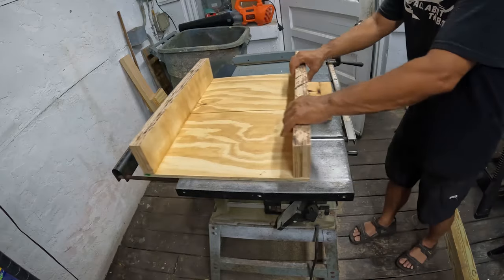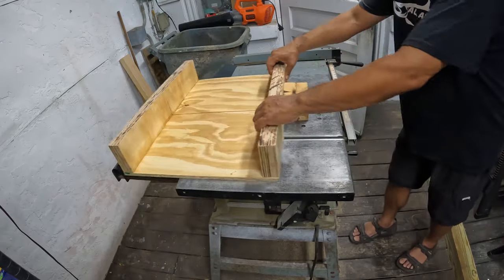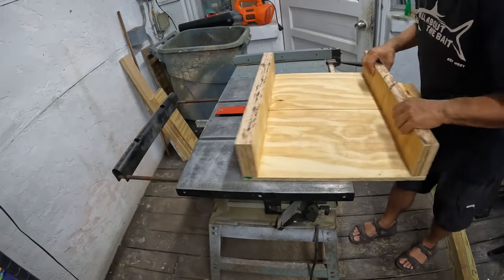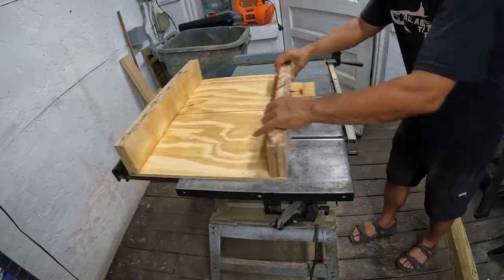But pretty good already. It's already loosening up a bit.